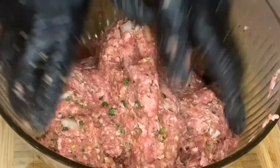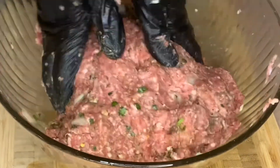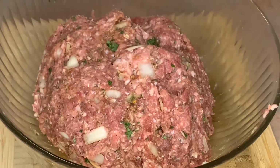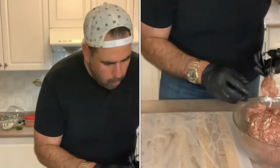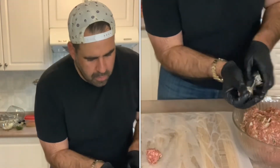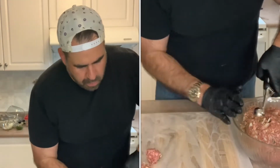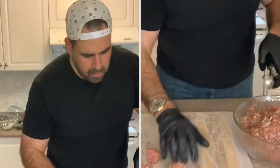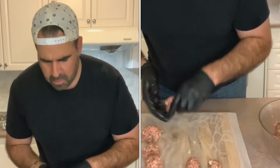And we'll proceed on to portioning these out into smaller size meatballs. I have both a 1 ounce and a 2 ounce scoop. That way I can determine what size meatball I'd like to make, or you can just simply eyeball it. The size of a golf ball, a baseball, it's your choice. Just keep in mind, the larger the meatball, the longer the cook time.